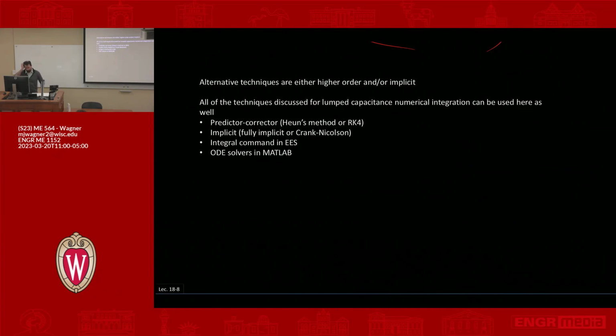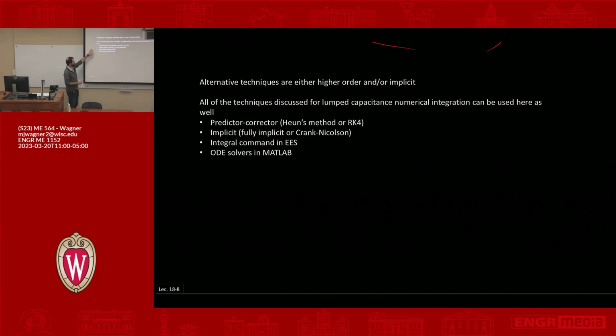What we're going to do for the rest of today is go through the more advanced techniques again. So if you remember, we had talked through in our 0D problem, transient analysis, different ways that you can use numerical techniques to predict the temperature as a function of time.